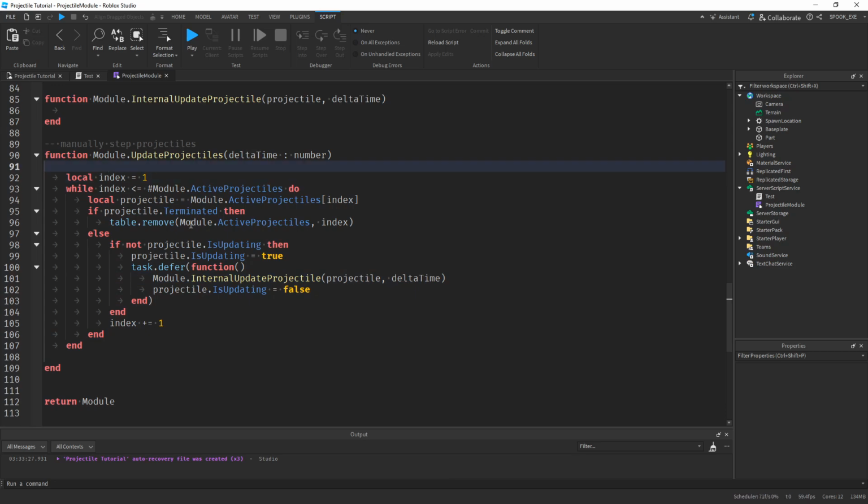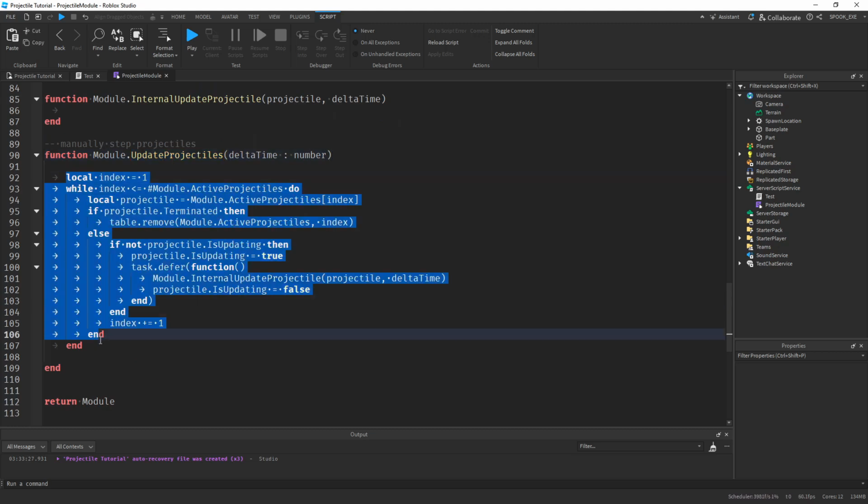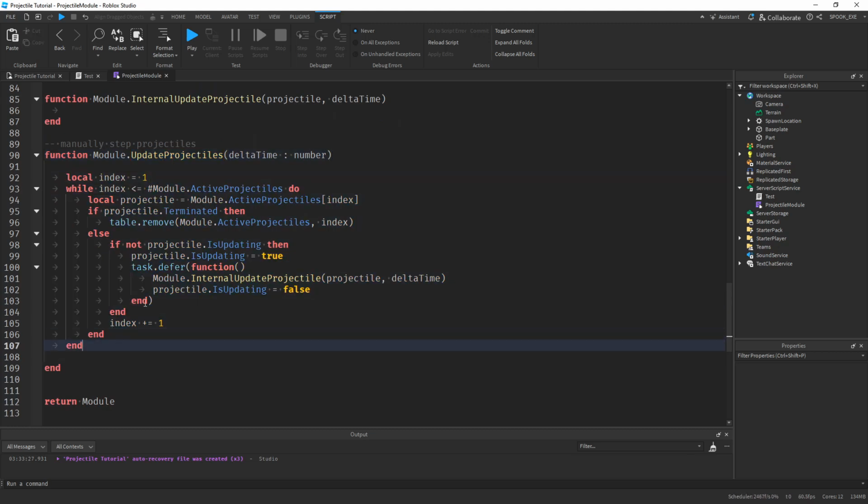Like that. And another great thing about this is even if the projectile doesn't update in this cycle, it will start updating again in the next cycle. Especially when this is called multiple times in really quick succession, it doesn't allow it to update either because it's already busy updating. So you won't have any problems where it will collide during the update and double step and trigger the same hit.